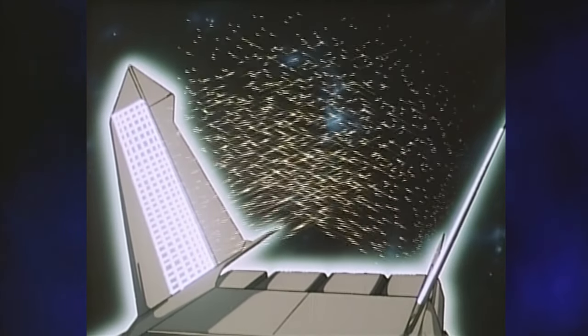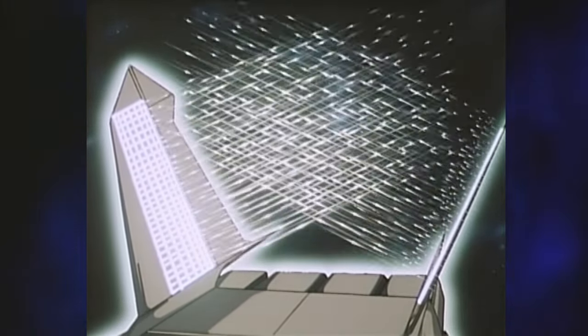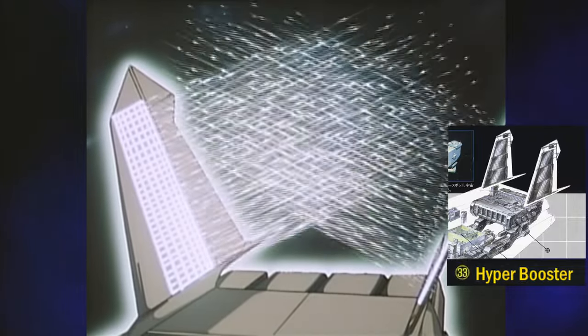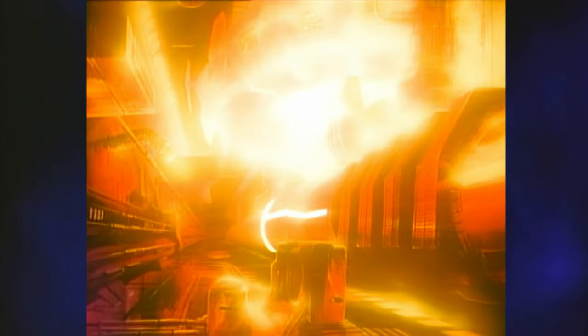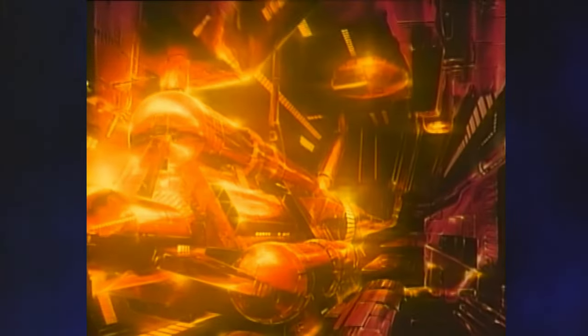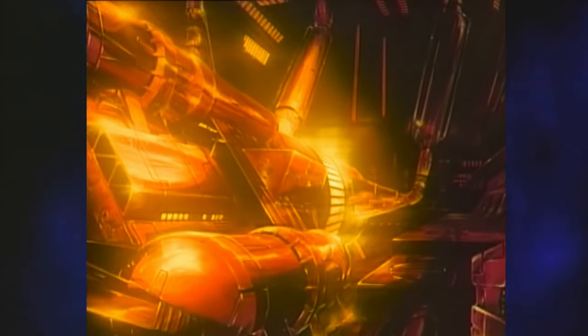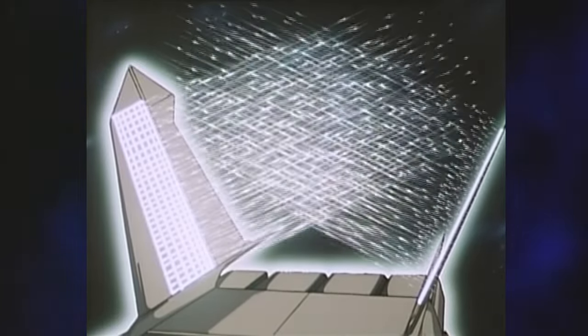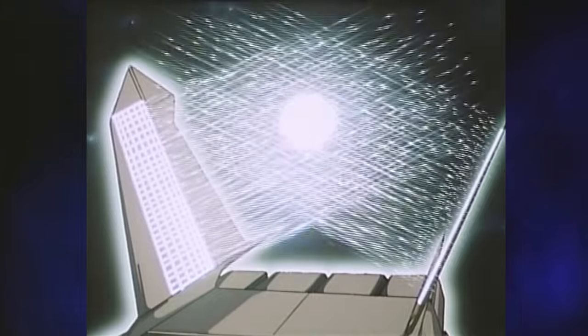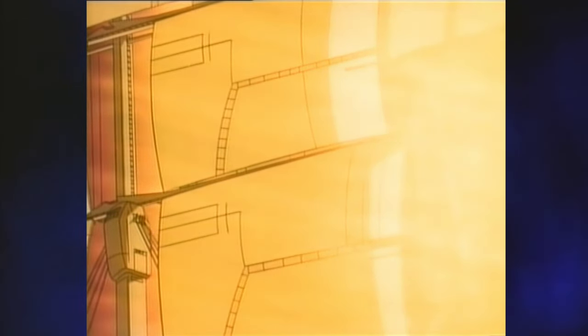And finally, we have this thing. The movie doesn't even name it, but the technical diagram describes it as the Hyper Booster, which is about as goofy a name as you'd expect. It's activated when the switch is pulled to enter gravity isolation sailing in earnest. As with everything else here, it emits a tremendous 80s light show effect. And then wham! A tremendous light explodes behind the ship, slowly panning it a few nudges to the left for some reason. After that, the ship seems to be violently propelled forward by a golden explosion of indeterminate origin, surrounding the ship in an amber glow.